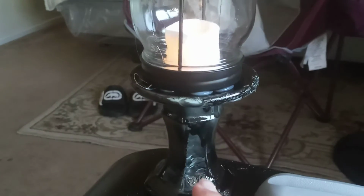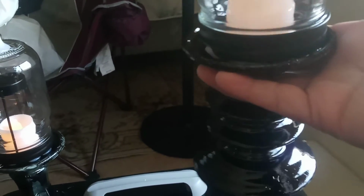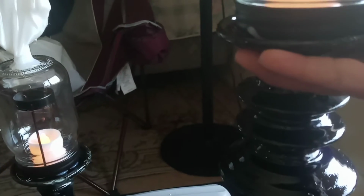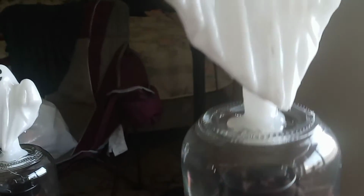So I went ahead and made 2 of these, and this actual holder is different than this one here, and I'll go ahead and bring out this one. So this is my second one. This one was blue and white, I believe, and so I spray painted it black and left some of the blue coming through, and also did the same process. And like I said, these are really cute.